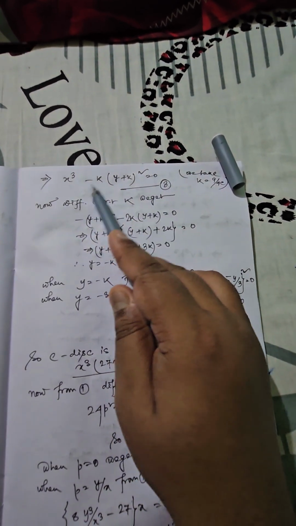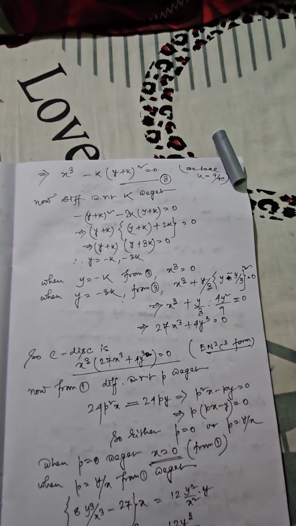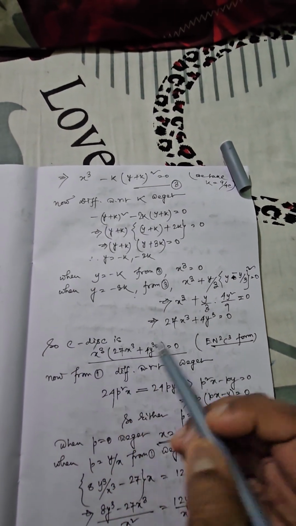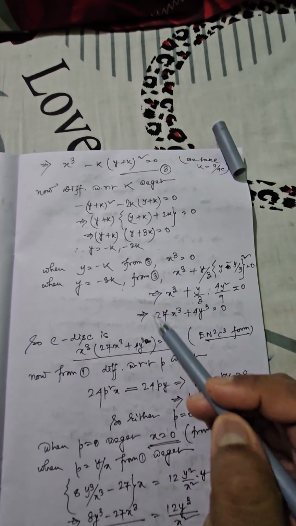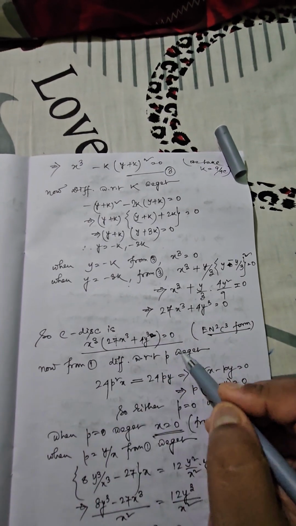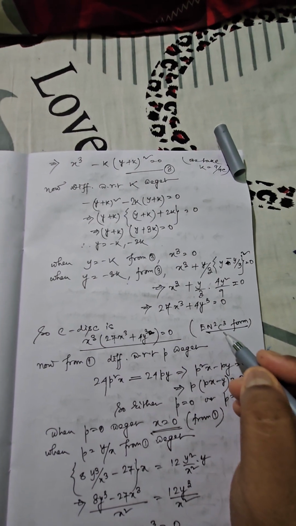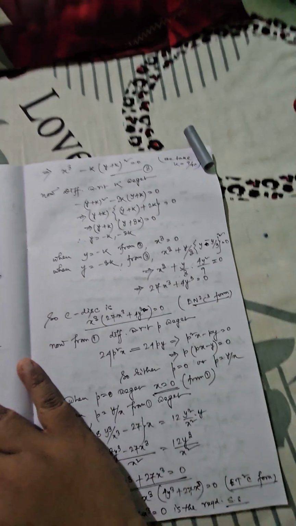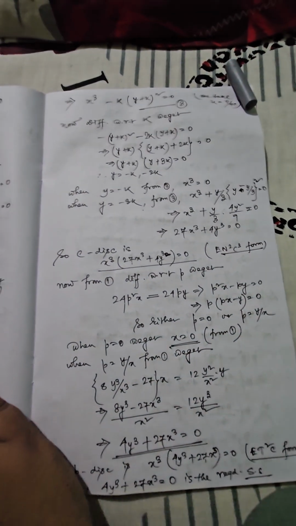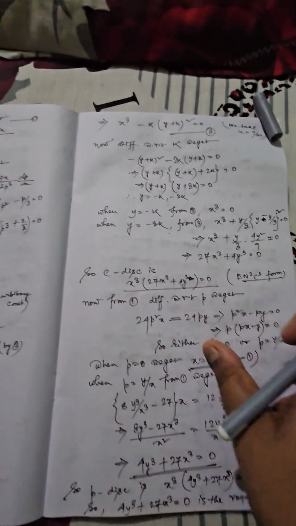After putting this expression in this equation 3, after simplification you will get 27x cube plus 4y cube equal to 0. So the C discriminant relation that can be obtained here is nothing but one possibility is x cube, second possibility is 27x cube plus 4y cube. So combining these two, you will get the C discriminant relation like this. Here also I have mentioned under which form you have obtained this one, n square C cube form. It is not required to be written in the examination, but simply for your understanding I have written this one. Again we have to find out the P discriminant relation.